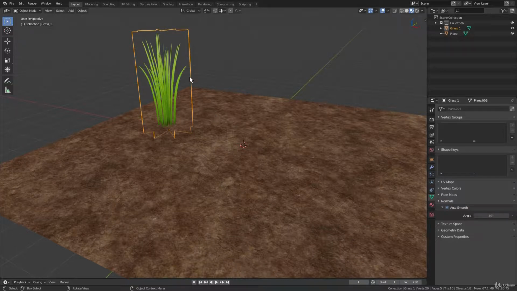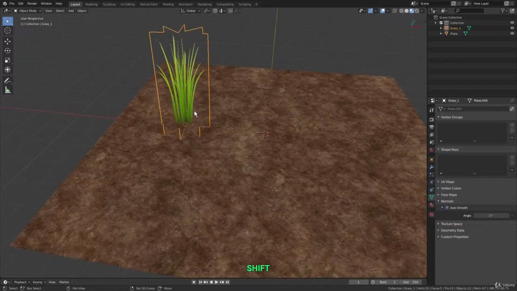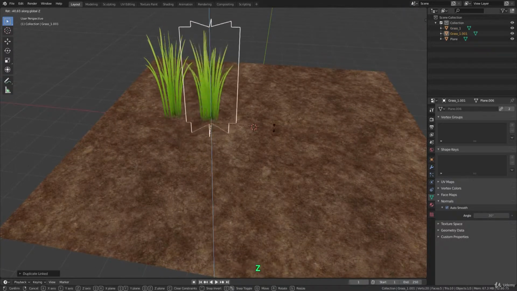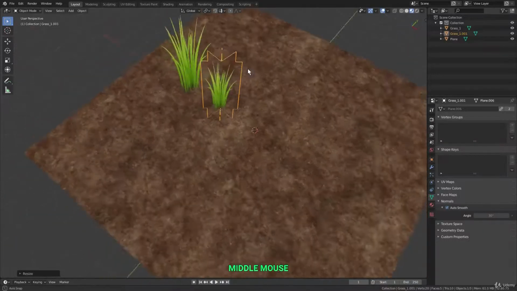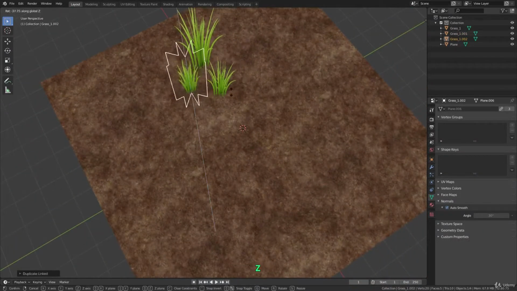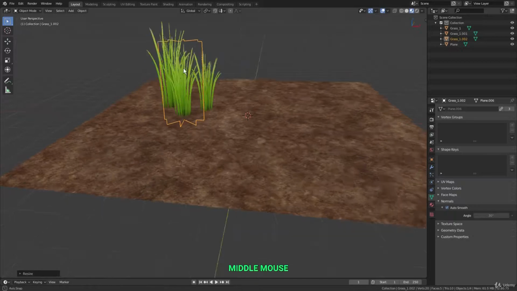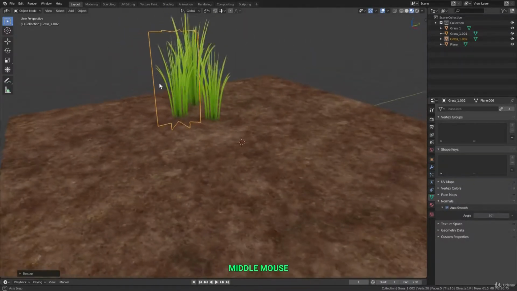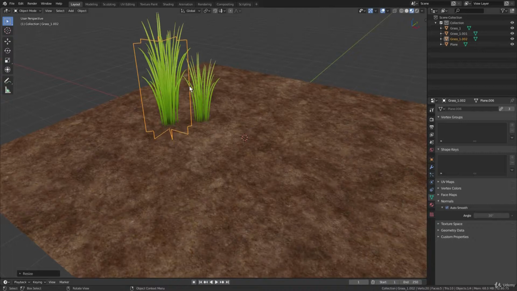But now at least we have the freedom to move this linked object around and place it in the scene however we want. We can even make linked duplicates if we want to. So I can press Alt and D, rotate it around, scale it if I want to, create variations, and continue pressing Alt and D to create linked duplicates, and I can fill up this plot of dirt with this linked grass object here.